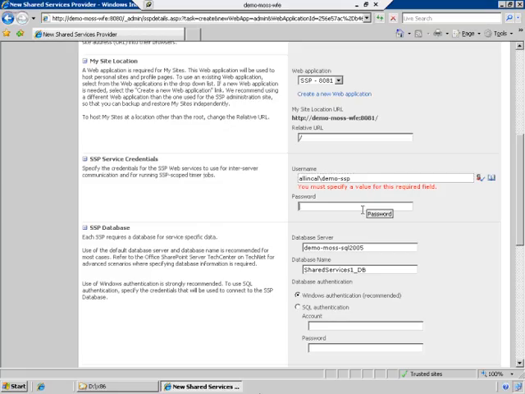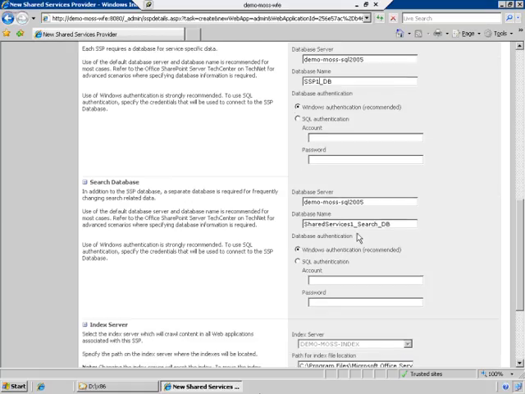So I have my web app. I just need to add my service credentials for that. Again, a domain account. I have demo SSP in this case. And I'm going to map that to my database so I can keep those in sync just as far as the naming convention. And so I'll just name all this SSP1 for the search DB. And again, the search DB, the search underscore DB, is that search configuration database. So that's where all that metadata, properties, etc. around the search service is stored.